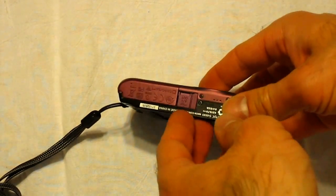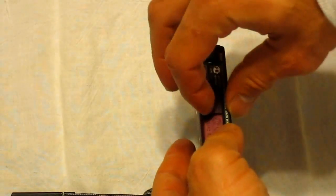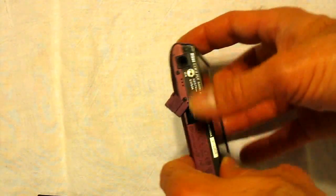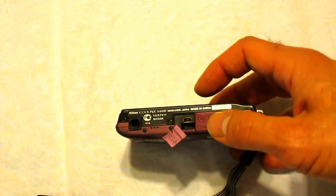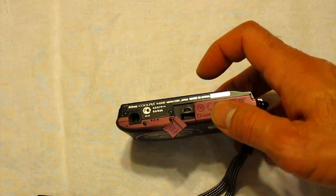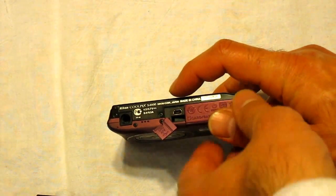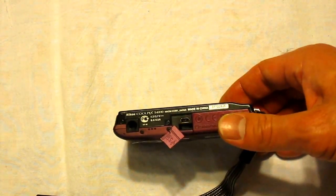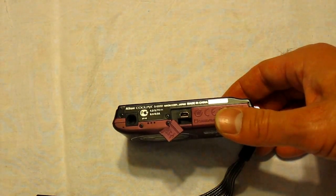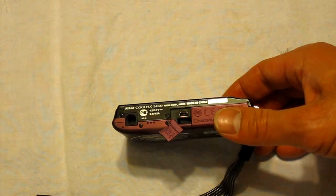Another thing that I'm not a big fan of, on the bottom here, the USB connector is also how you charge the battery. In the box, it does not come with a separate battery charger. It comes with a USB cord and a power outlet adapter. The battery has to be in the camera to charge, which means if I have a second battery and want to charge it while using the camera, it's a no-go until I purchase a separate dedicated battery charger.